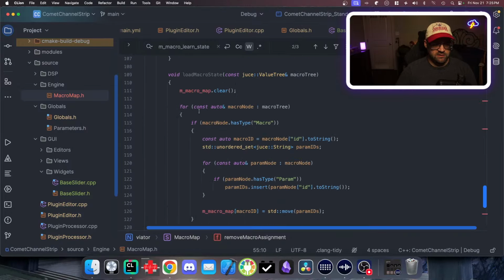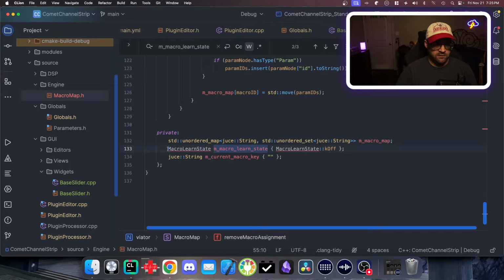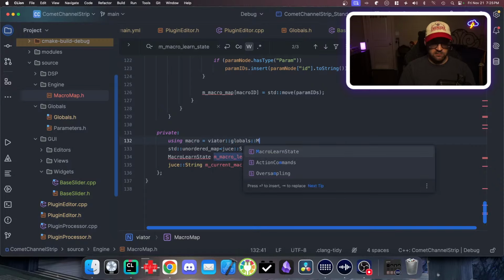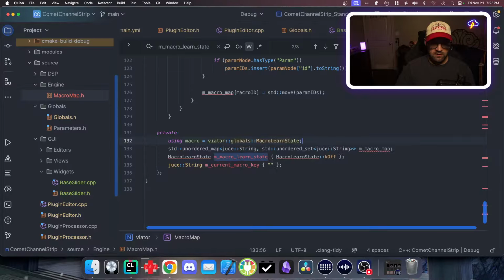And where do we need it? Right here, at the very least. We're going to use it in a couple places. So let's say using macro is equal to Viator globals macro learn state. And then now we would just do this.